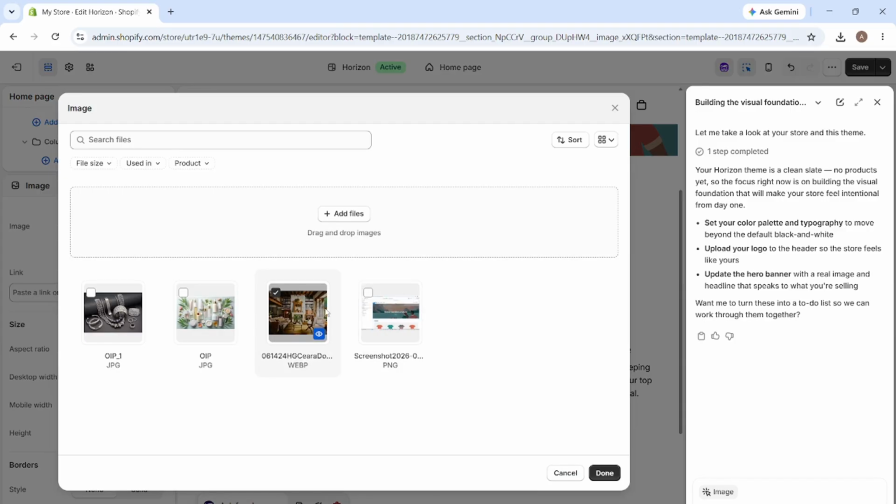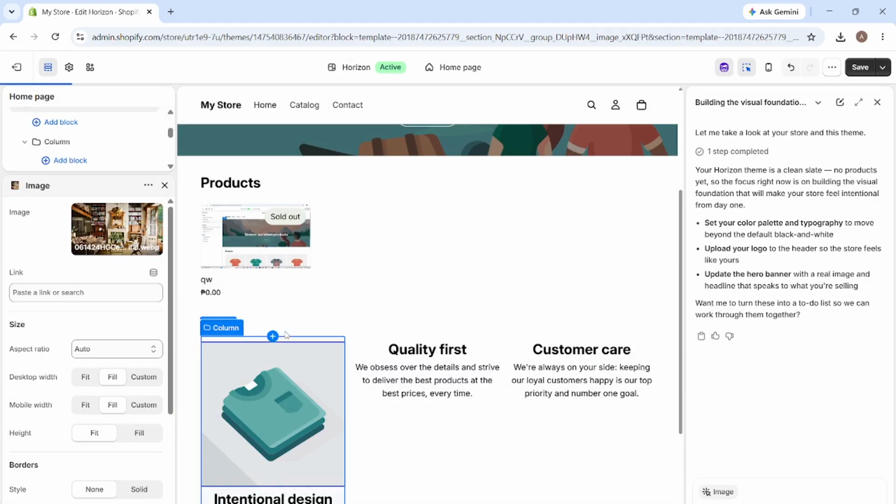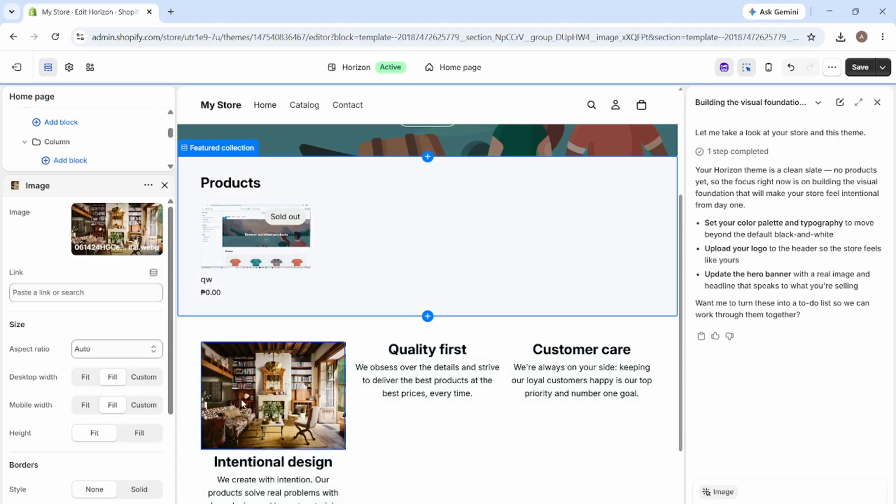After selecting the image, click Upload. If you are choosing an existing image, this confirms the selection in the editor. If you need to add an image that is not already in your library, this is where you can upload it, but the key point is to ensure the image is properly placed in that first column.